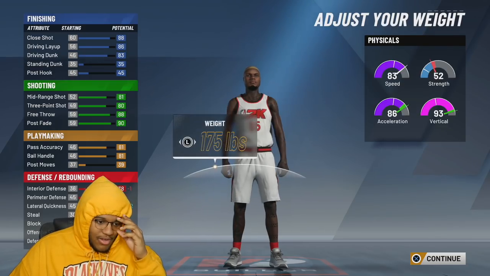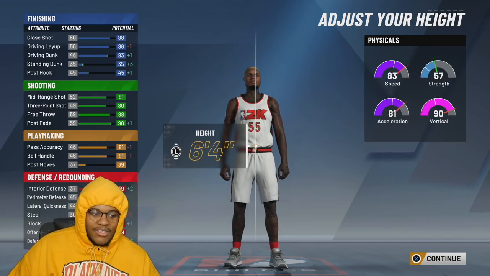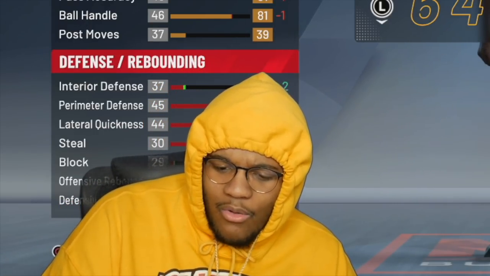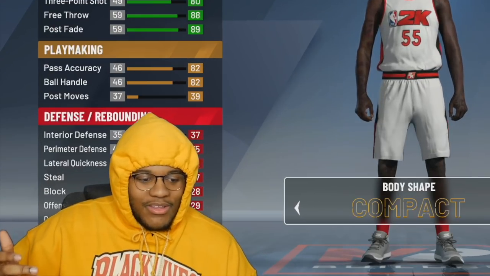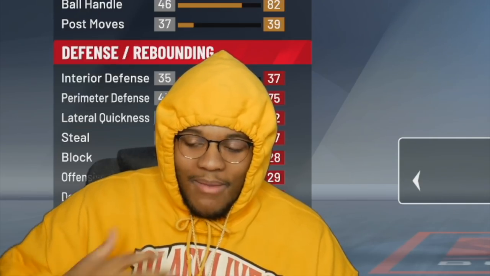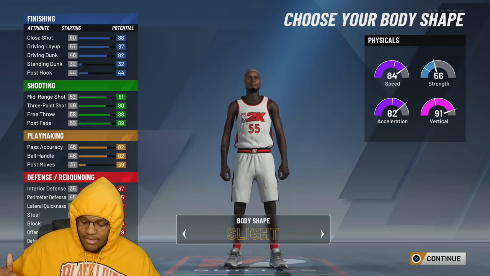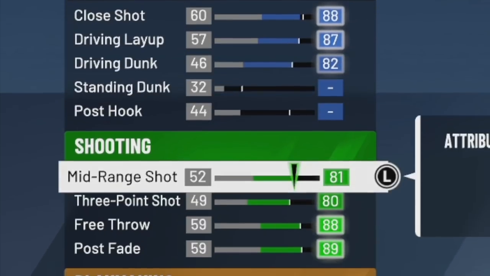So mine's a 78.8, 175 minimum weight. I went 6'4". I didn't really see the need to be 6'5", honestly. 6'4", we end up speed boosting at the same overall. Now I went defined, I should have gone slight. Listen, if you're a guard, always pick slight. In my opinion, no matter what, if you're a guard, you always pick slight. If you're a big, you either pick defined or compact, I don't know which one, or burly. And these are my attributes.